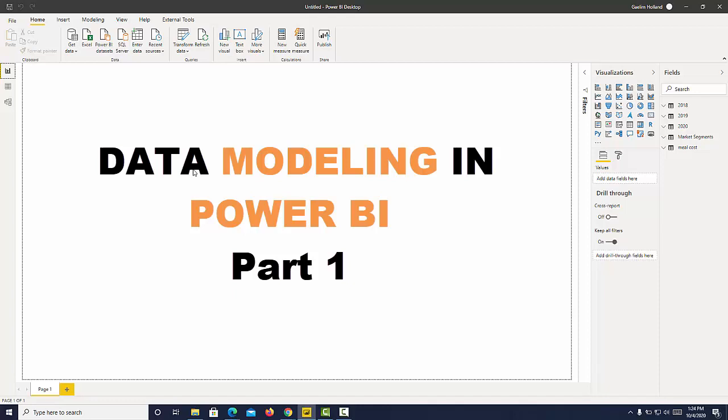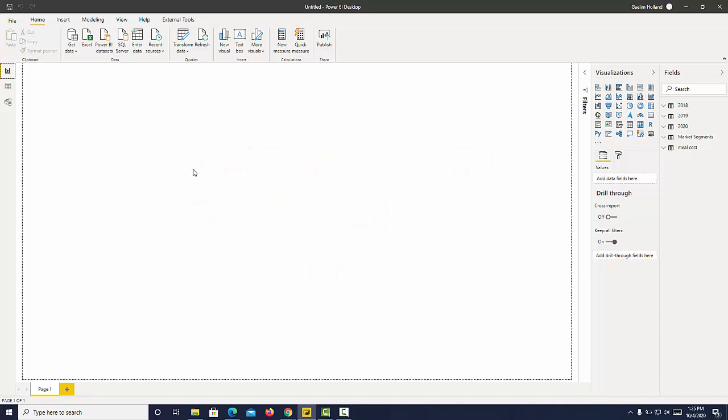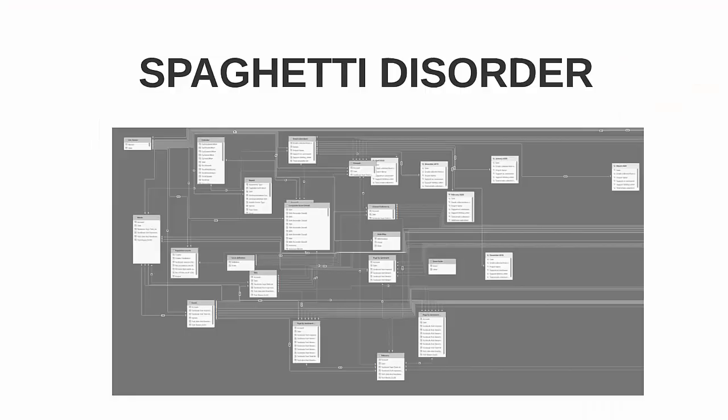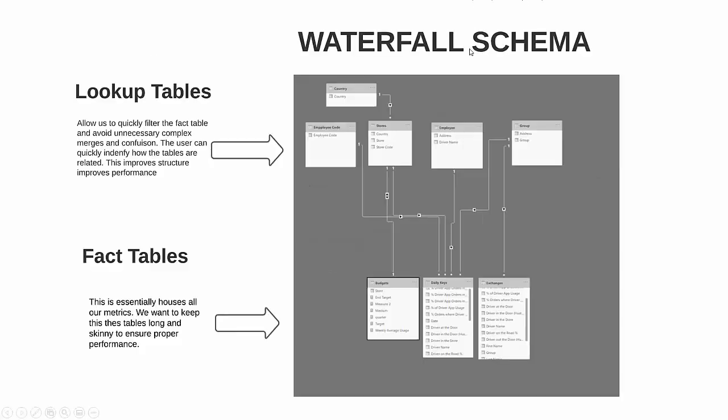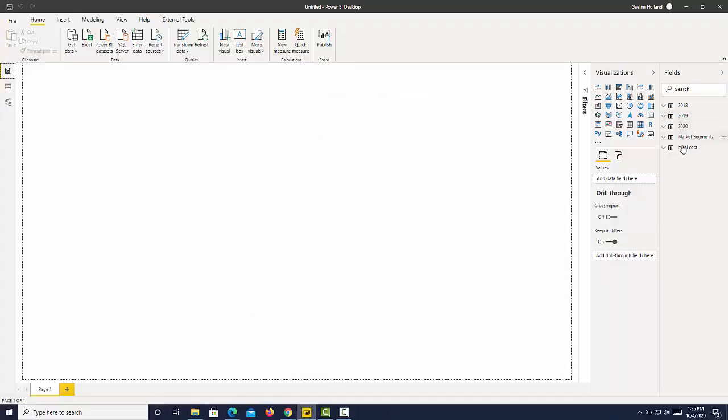Hi, in this video, I'm going to show you some best practices in modeling. Getting the data model correct is the most important part of Power BI. A lot of the times when you have DAX queries that are not providing you the right answer, there is a possibility it's due to your model and the way you have it set up. So let's take a look at the data set that we're working with.